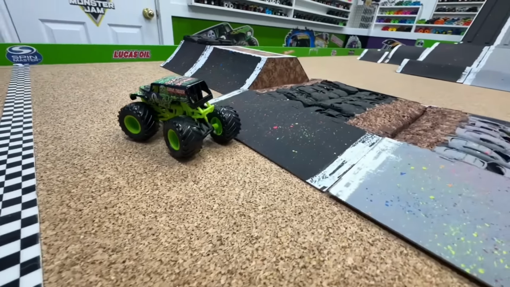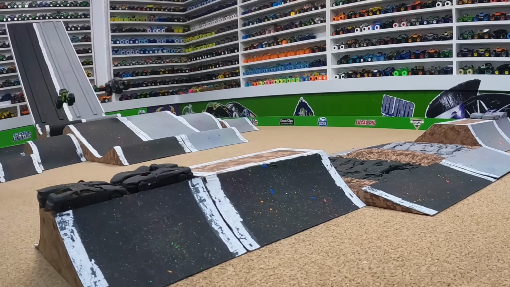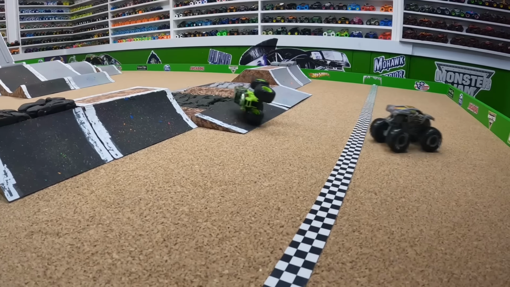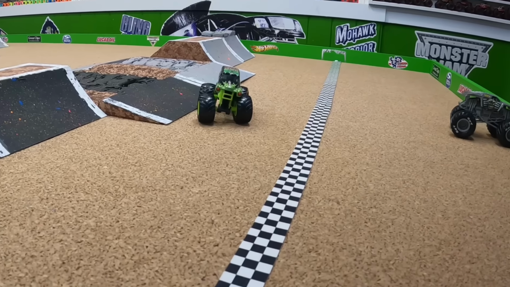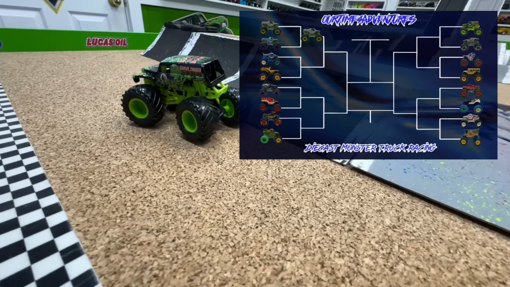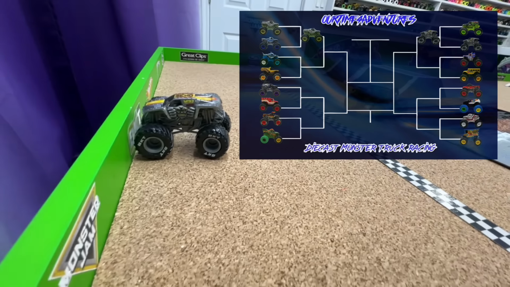Let's take another look. Coming down the ramp, watch this Gravedigger truck in the black lane. Goes sideways, lands, tries to correct to come back for the win. Can't do it. Max D takes the win. What a race. That was a wild race there for the second matchup. Gravedigger almost came back for the win, but Max D ended up taking it. First one to the line to move into the next round.